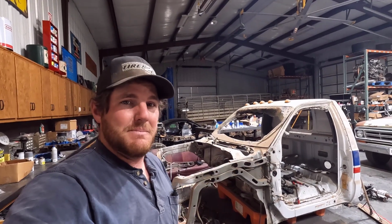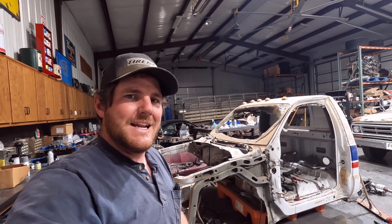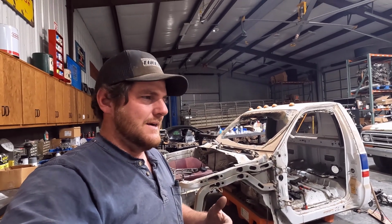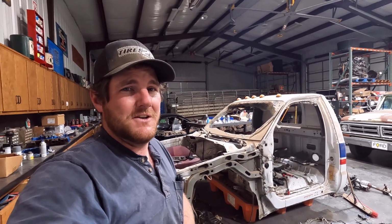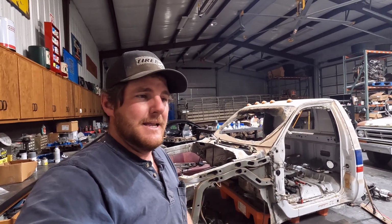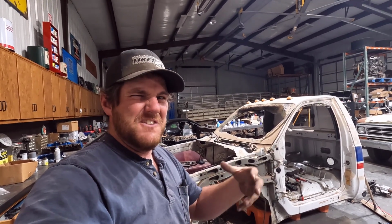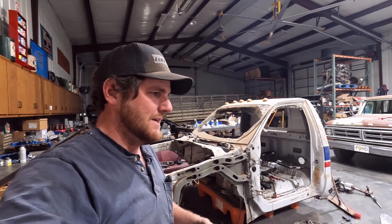It's part of the reason I bailed on it, because I got pushed aside, never worked on it again, and lost interest. The main reason I didn't feel like completing that project was the width of the 450 frame and the track width of that front end, and getting that to work. The obvious solution would be to put an F600 front end on it, but I'm just not a big fan of the F600 front ends. I think they look too big and bulky and big trucky, and I wanted this to be more of a pickup. To make those front ends look right, you've got to have big 20-inch, 22-inch, 22.5 semi wheels and tires, and the 19.5s I want to run on this thing just look too small. Anyway, lots of reasons I decided to step away from that project.